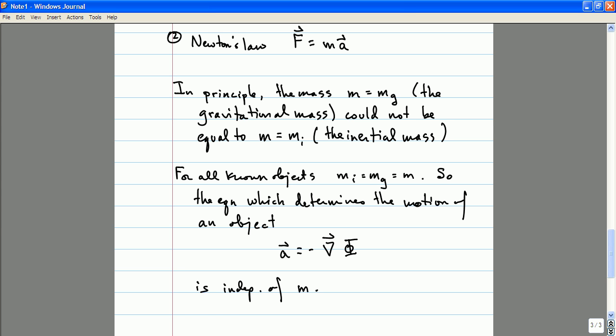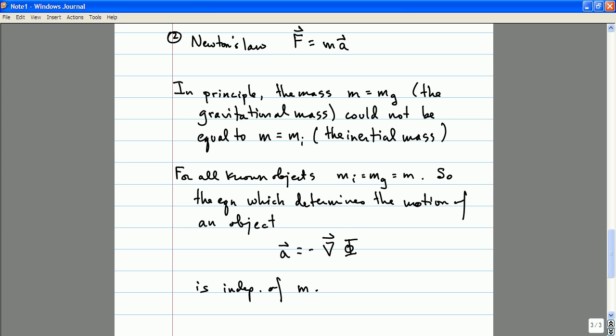Question? I'm just wondering, for the equivalence of the inertial mass and gravitational mass, is this experimental data? This is an experimental fact about nature. It was first observed by Galileo. I mean, it may have been observed well before that, but it was first made a big deal of by Galileo, who went ahead and dropped all sorts of objects off of the Leaning Tower of Pisa, or at least that's the way the story goes, and saw that they all take exactly the same amount of time to hit the ground.